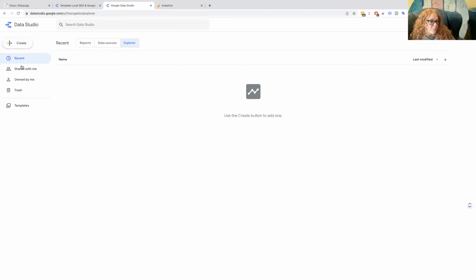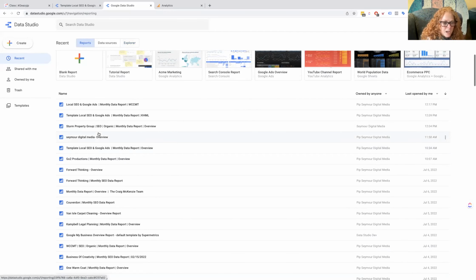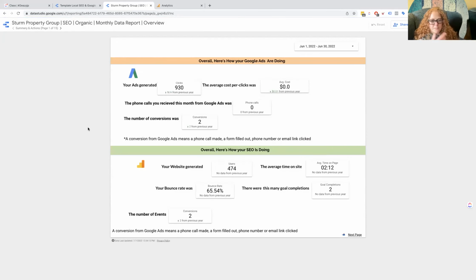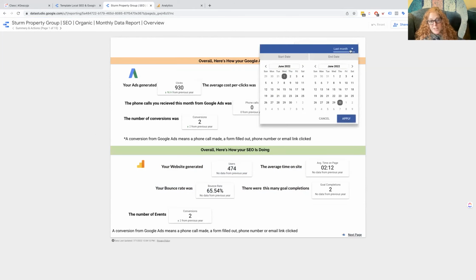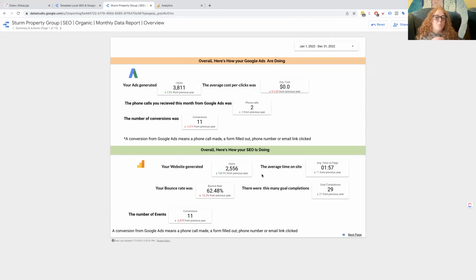If we go back to the report, Phelan, do you actually just want to open one of our reports? I just opened Stream. So if I give this to the client, you can see I am doing year over year analysis, but the client can come into this at any time, and they can go to the dates and switch it, and look at last month, last year, last quarter, and it pulls in all the information right away.